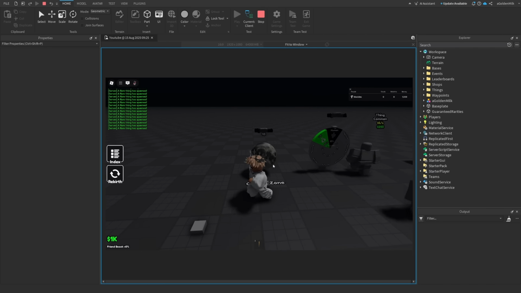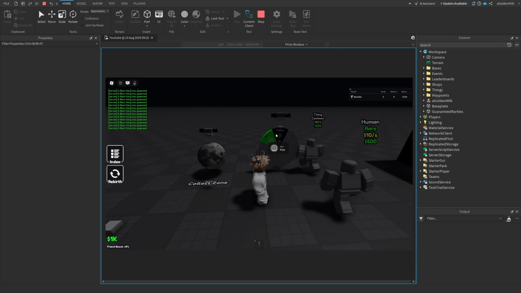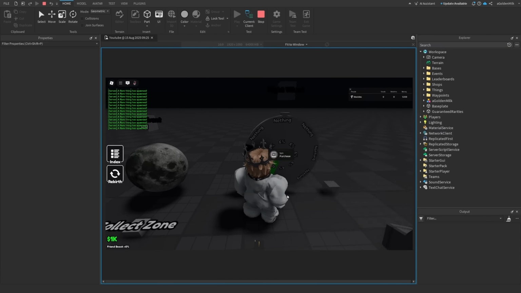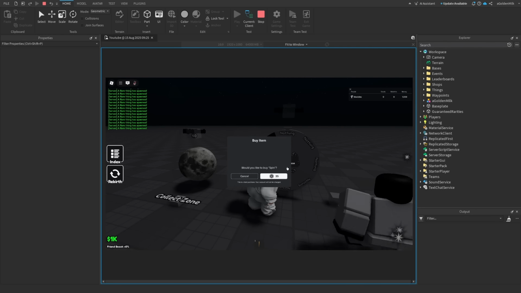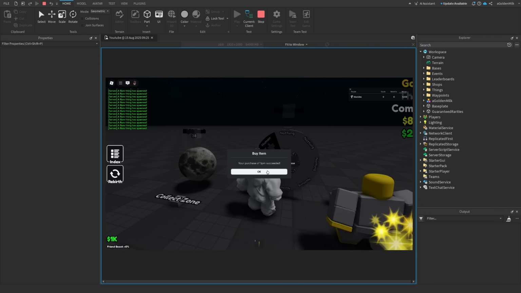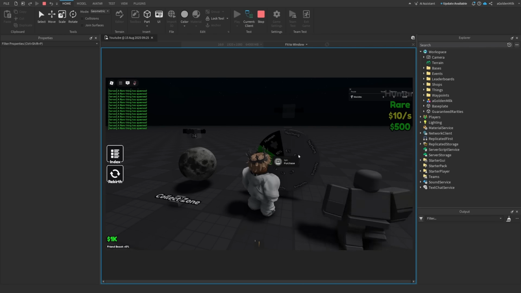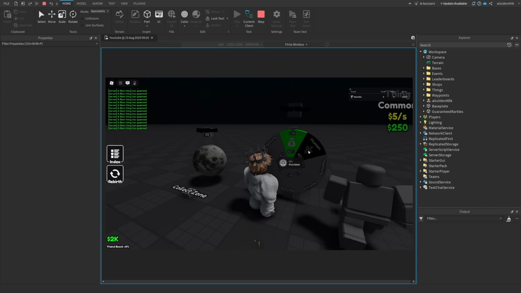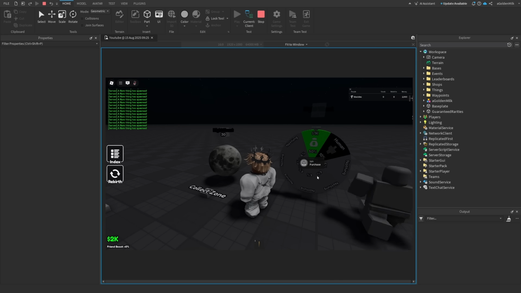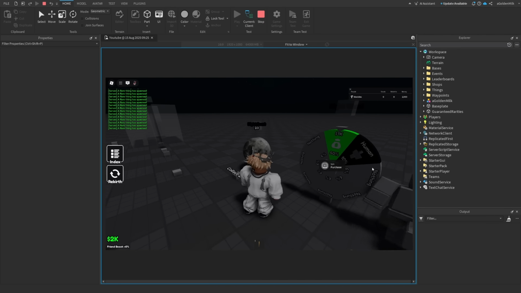which you see it's doing now. Now when an event starts, it will give you a free spin on the wheel, so we use that now. We'll see if we get anything good. Oh, we got nothing. Then you can also purchase a spin. Little bit of Robux you might earn from this. Well, we got 1k, and then same for the human. So you see how it's automatically filled out all the empty spaces you did not do, but obviously you can fill up this wheel if you want. I kind of recommend you do that.